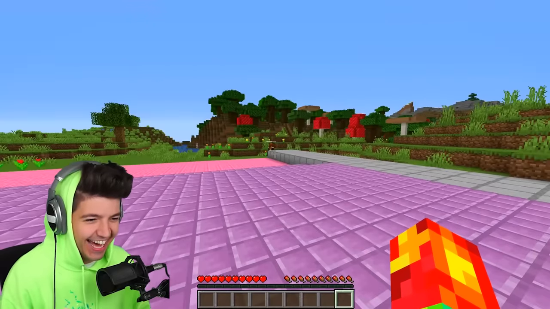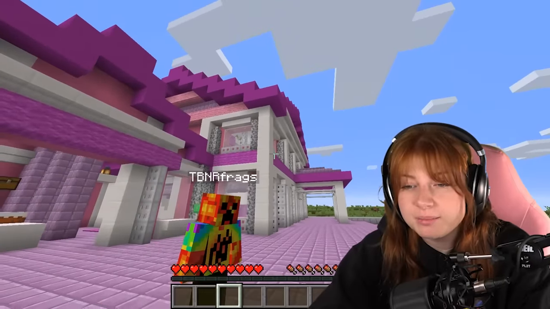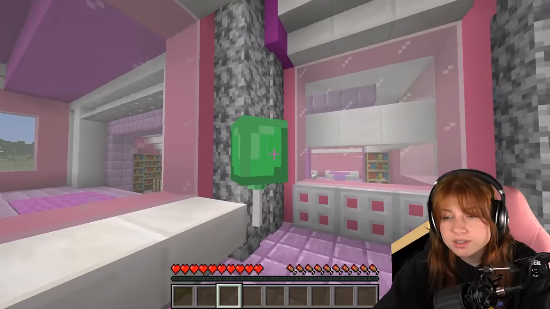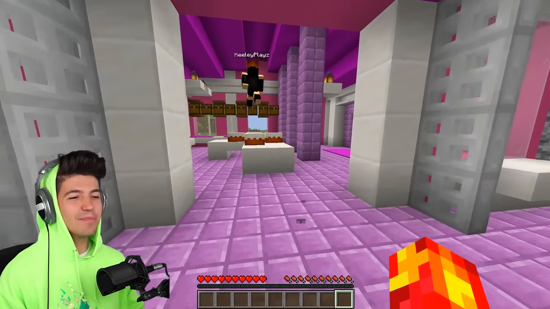Preston! Yes? Why are you at my house? This is my house. Do you not see the colors? It's all pink and pretty. It's mine. I feel a little bad about the polar bear situation, so I have added balloons to your house. Balloons? Yeah, balloons. I don't like the balloons. They're green. They don't match the colors. Don't be so rude, Keely.